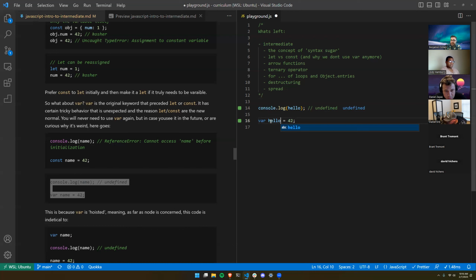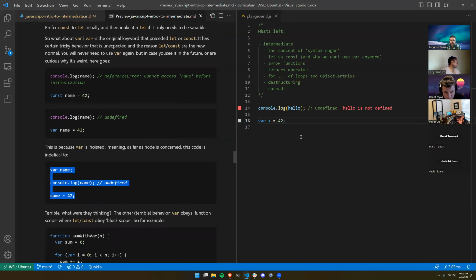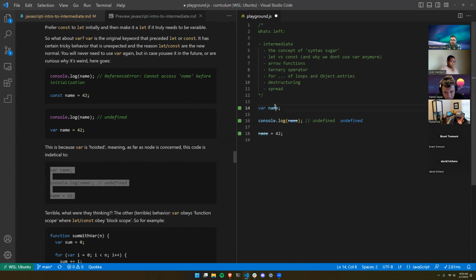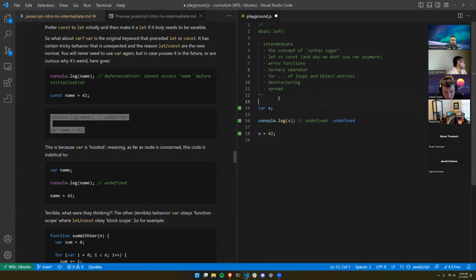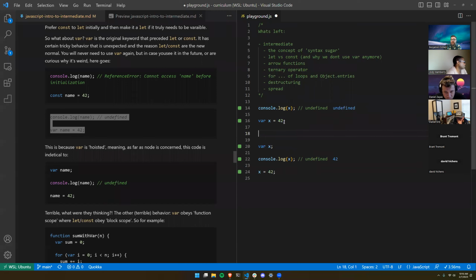So in this case, if I say var hello later, it'll say undefined up there, but otherwise it'll say I've never heard of hello, and then it's an error. And the reason is because of this thing called hoisting. What we saw above here is equivalent to what's below here, as in anytime it sees a variable, it actually hoists its initialization to the top and then only assigns it in that actual place. And that's weird behavior because you're not expecting that.